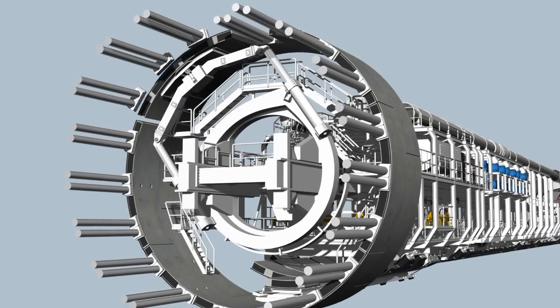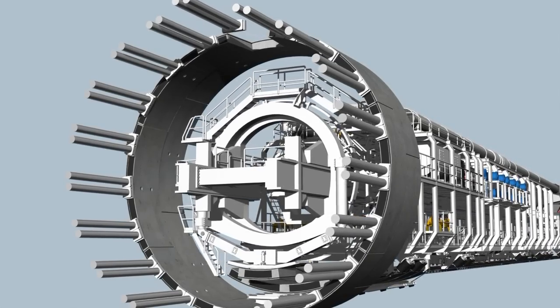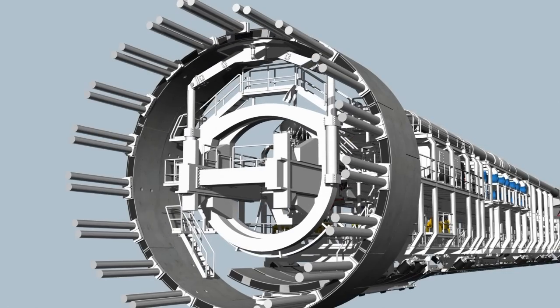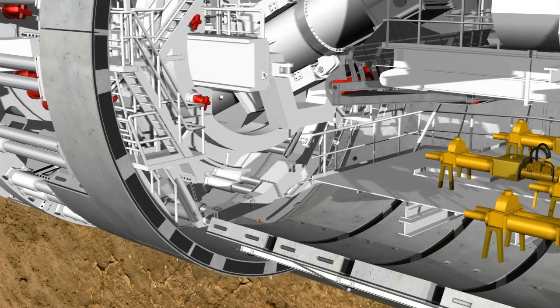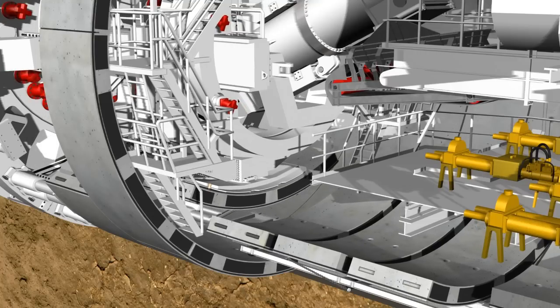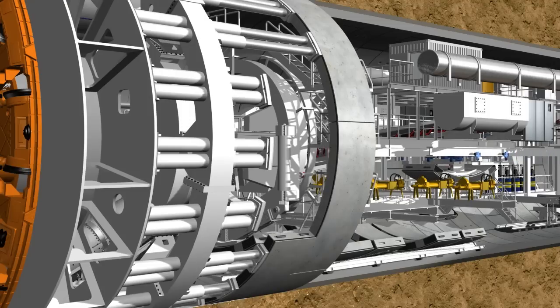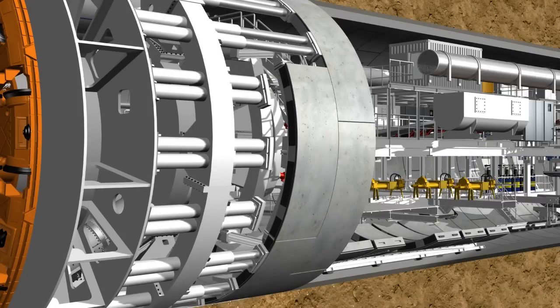The erector is installed on two rails and can be moved, rotated and telescoped. Each completed tunnel ring consists of several segments, two lateral elements and the key segment which is installed last. The positioning of the segments always follows the same routine: the erector lifts the stone from the segment feeder, the hydraulic cylinders are then retracted from the corresponding installation point, the segment is positioned precisely, holding side contact next to the previously installed ring, using a remote control. The hydraulic cylinders are then extended again to secure the segment in its position and to subsequently bolt it into the previous ring.